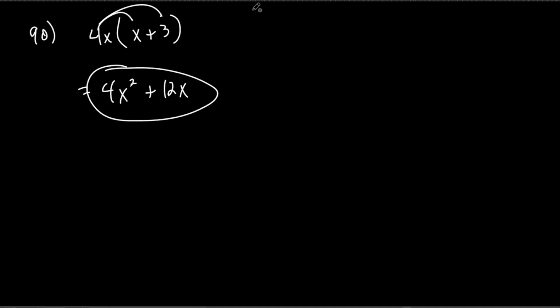Let's do one where you have to do the FOIL method. I said 94, but you can pick any of them. Does it matter which one? Actually, let's not do 94. They're both plus. That's too easy. Let's do one where both are negatives. How's that sound? 97? 97, they're both negative. So it's x minus 8, and it's x minus 2.